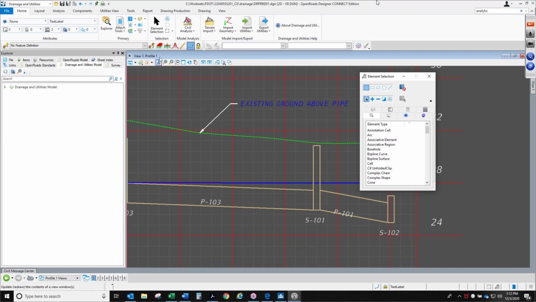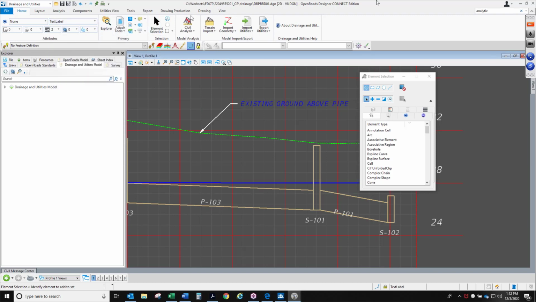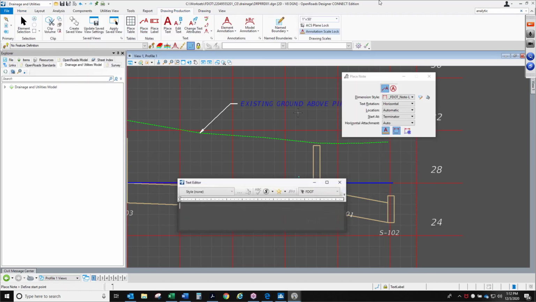Set your level, then restart the tool is what you'll have to do. It's just a workflow thing. Set your level first, then go to the text editor. It should change. Yeah, no, thank you. I thought I tried. It must be going crazy. So it's active here, text label, and I'll place note.